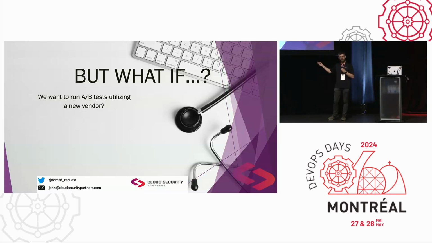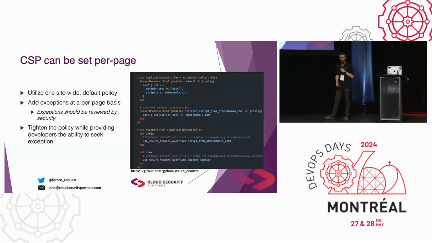But to support them, what we want to do is we want to allow them to extend the application in a way that does this with the most minimal risk possible. So, like I mentioned, content security policy can be set per page. So you could start with one content security policy for your entire domain, and then when exceptions come up, you can add them to a particular page of your application. And we'll look at an example of this.